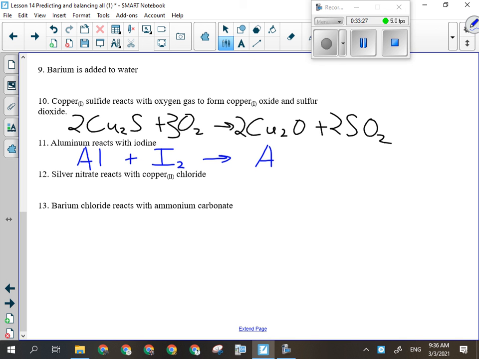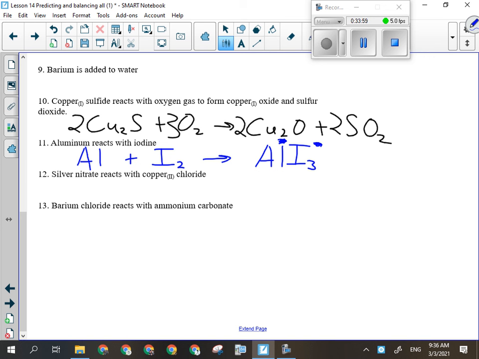A single compound involving the two things that reacted with each other. What kind of compound am I forming here with aluminum and iodine? Ionic. Okay, I have to drop and swap this ionic compound then. Aluminum has a 3+ charge, iodine a 1-. So I'll have AlI3 as my compound on that side. And now I need to check for any special elements. None. So now I can move on to balancing.